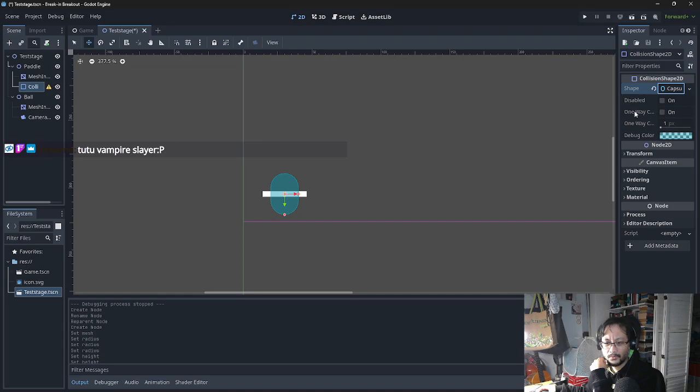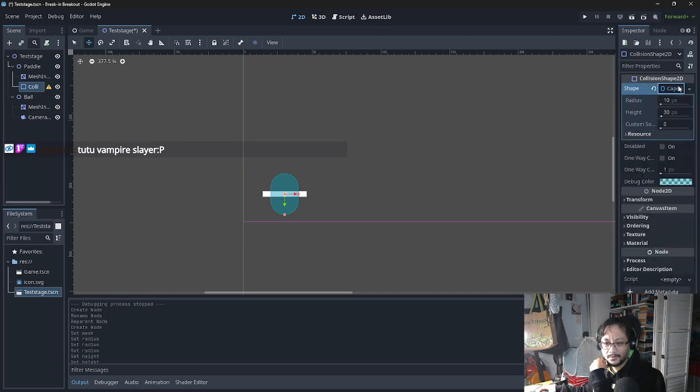Wait, one-way collision. Okay, height. Okay. Control Z. Wait, how do I rotate it? With this? Okay, Control Z.